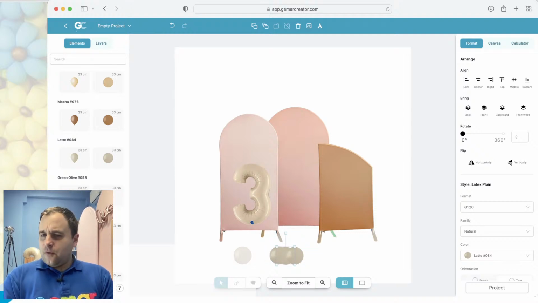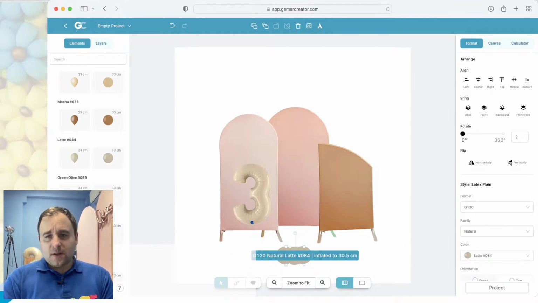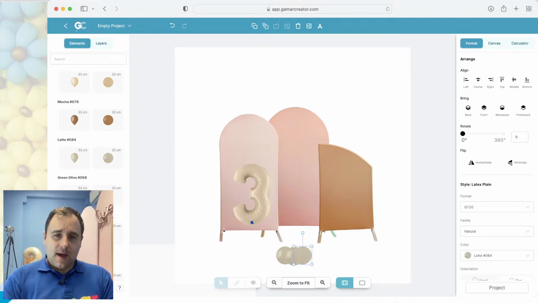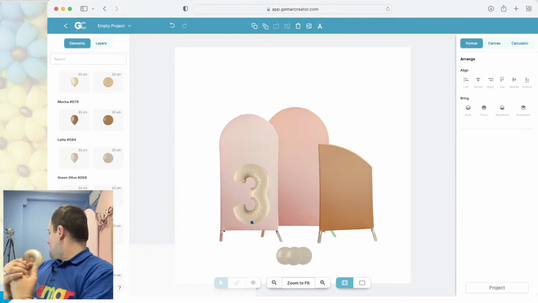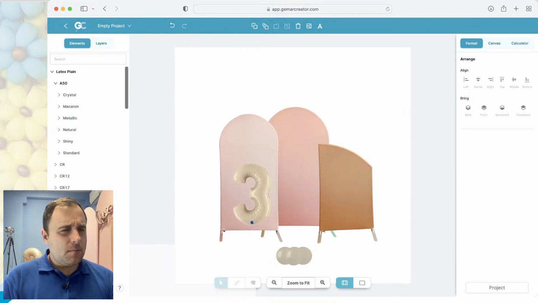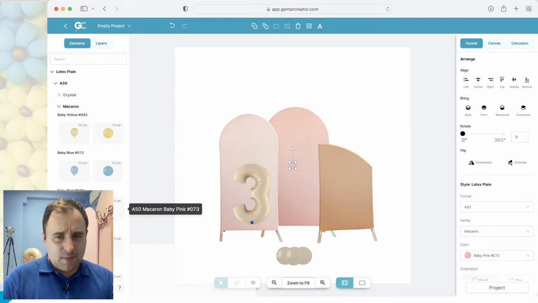I used 4 because at the very end, the last balloon won't be visible, but it will still be there. So it will be counted as a 4-balloon cluster at the very end when the material list is generated. Let's just go to A50, macaron, and baby pink.